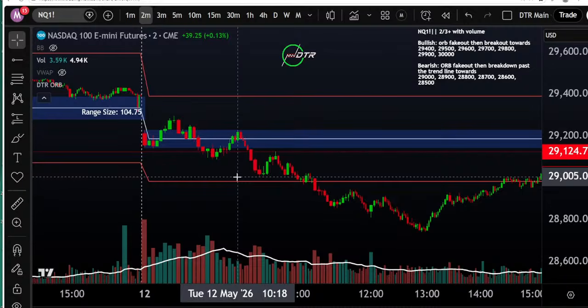The challenge I was given at Air Rain was effectively, if I answer those questions on every single trade I take for 100 days straight, do I think I'll be a better trader than I was 100 days ago? And the answer to that is fundamentally yes. So the trader who you are on day one doesn't have to be the trader who you are on day 100. And that's the challenge.